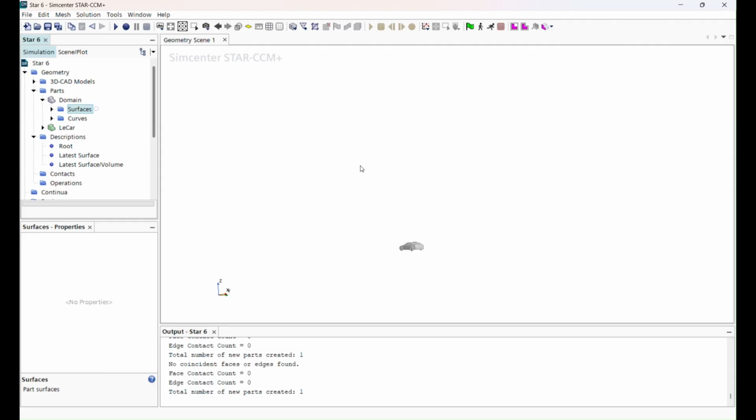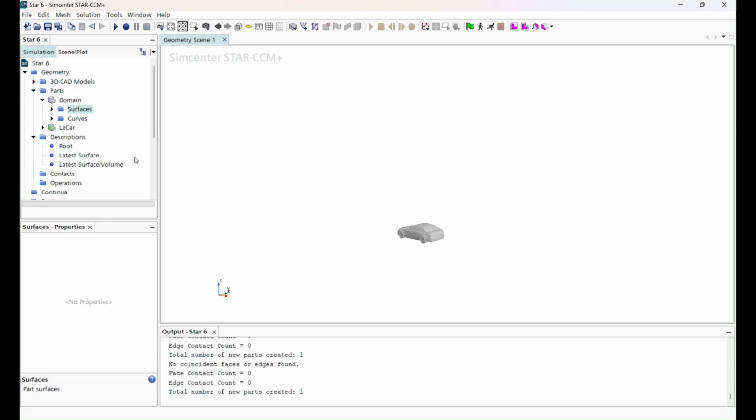What we're going to do here is create a Boolean, a subtract Boolean, because right now we only have the car by itself and the domain by itself. We don't really have the combination of the domain and the car. So the domain essentially just has a mass flowing through it that we will set up in a bit. But this mass, if we just set it up and hit run, would not recognize the car that we have set up here.